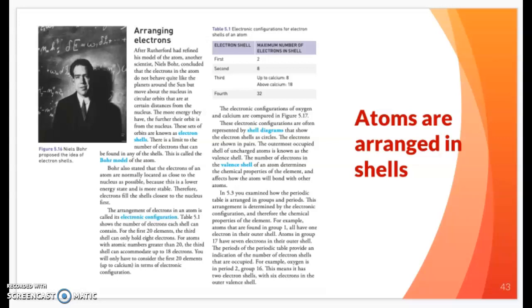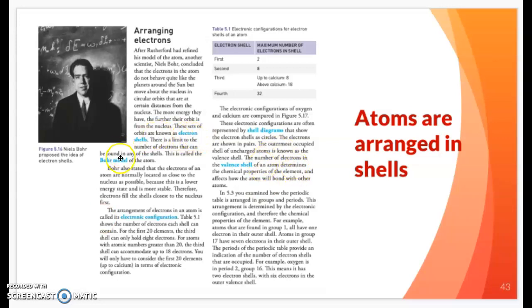And I really want you to focus in on this table here, where you can see for each shell, what is the maximum number of electrons in each shell. Please note it is the maximum, so you can always have less in the shell. And the arrangement we follow is we've got 2 electrons first up, followed by 8, and then 8 again, but you do have some cases where you can have more, and then the 4th shell is 32. So this is the actual arrangement that you will use when you're actually talking about where the electrons are located.